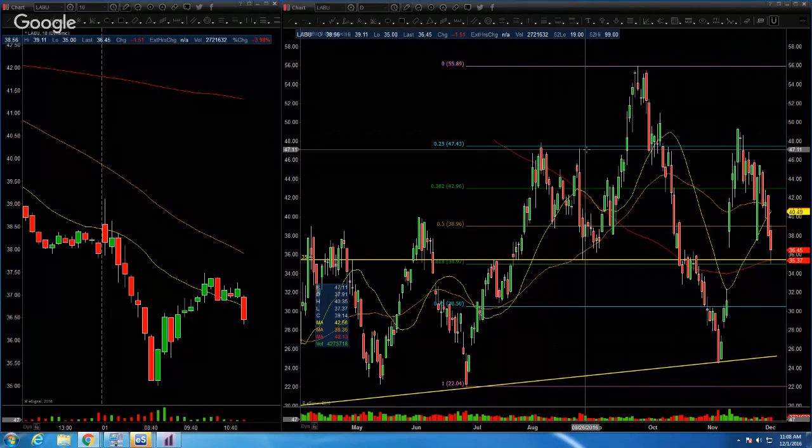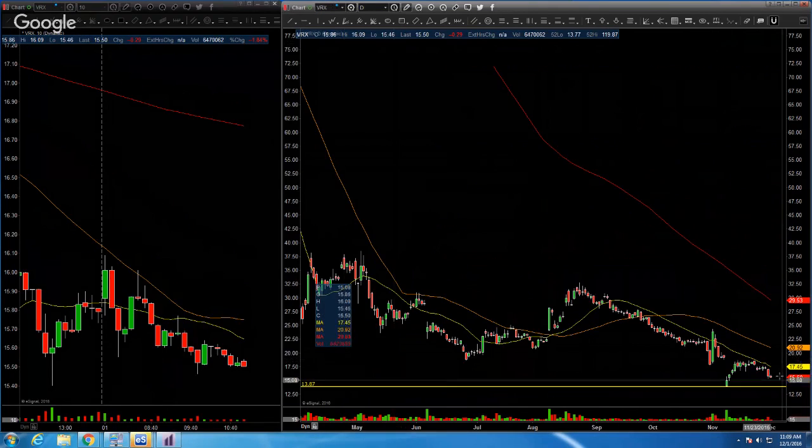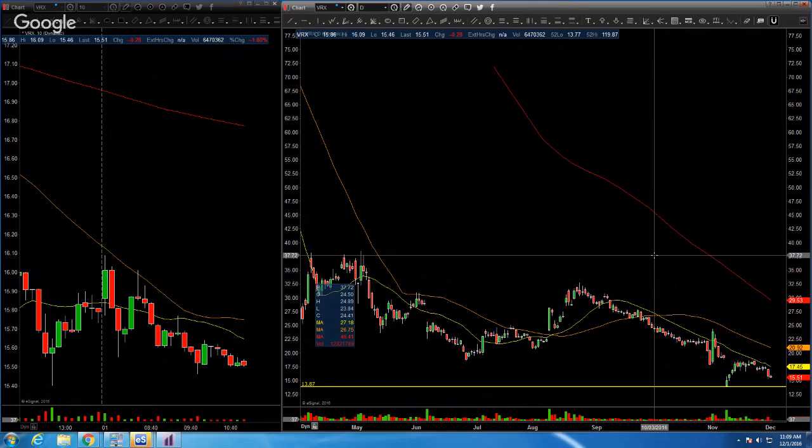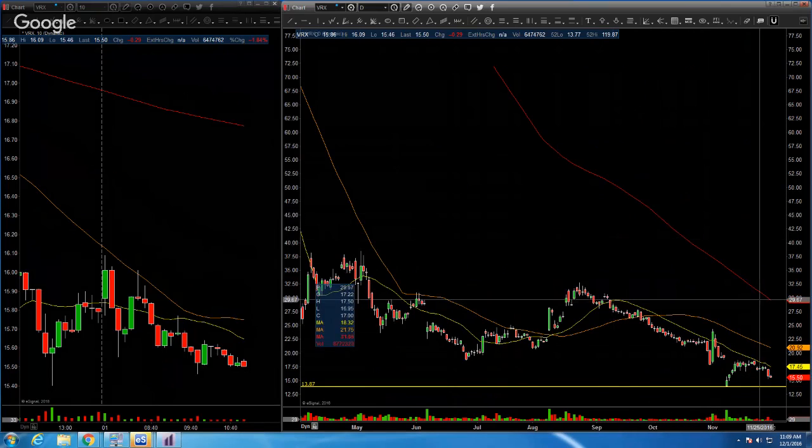This one guy, at a boutique hedge fund out in New York, was telling me that the majority of these boutique hedge funds are basically negative equity, and they're just trading on nothing at this point, basically in make-believe land. He's telling me that by year's end, or possibly 2017, a lot of these guys are going to be out of business because they're getting their asses kicked. I mean, look at Ackman, guys. Look at Ackman. VRX. He's still holding this piece of shit. Still. But again, it's not his money, guys. He does not care. If this thing goes down, he still gets paid. These guys don't care. That's why the way I trade, I'm just banging them out onto the next one. I'm not holding crap like this. I got stuck on a couple of them, but honestly, as long as I'm banging trades out, I don't care.